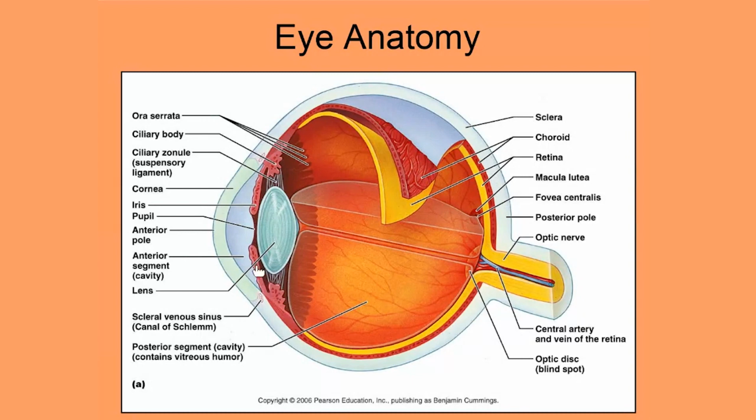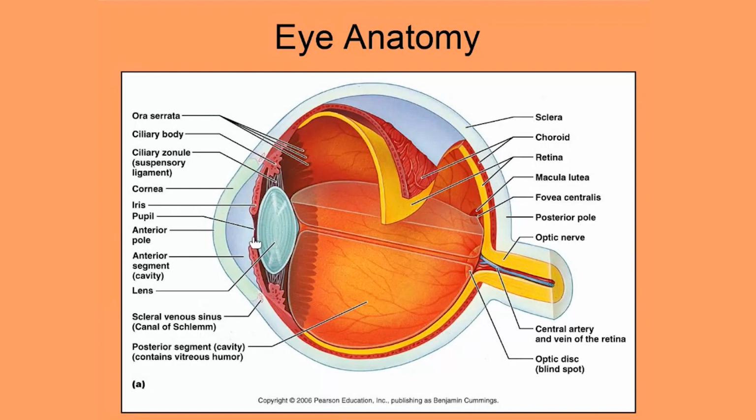So the first of these that you can see right here, this is really an outcropping of that choroid, the middlemost portion of the eye. This is what's known as the iris. So it's the colored portion that you see when you look at somebody's eyes, whether they have blue eyes or brown eyes or green eyes. That's the iris that you're seeing. Right in the center of the iris, there is a little black dot, and that's the pupil.